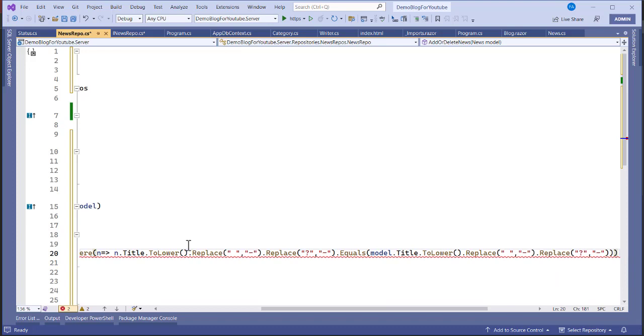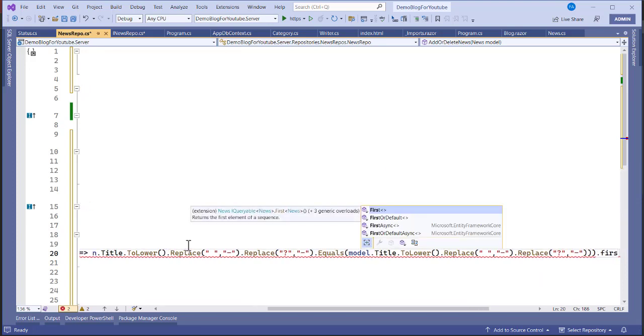Okay, then we can now go for dot FirstOrDefaultAsync.